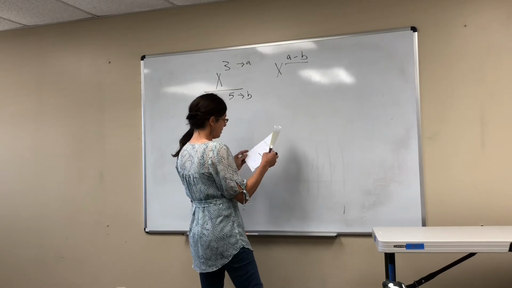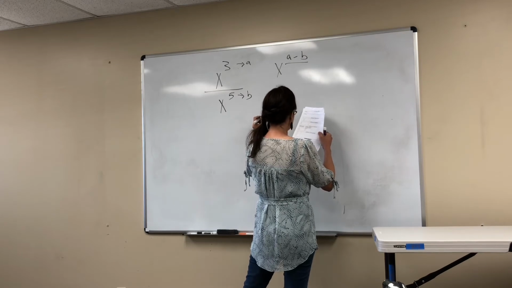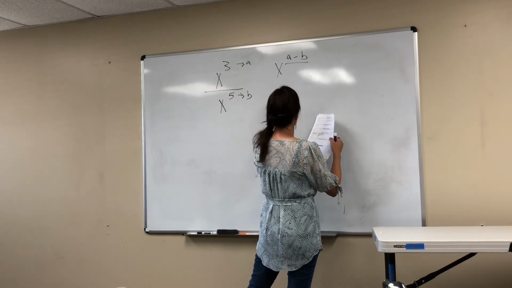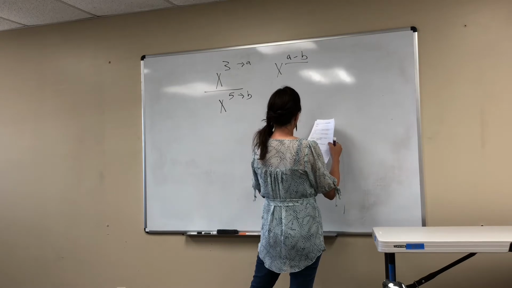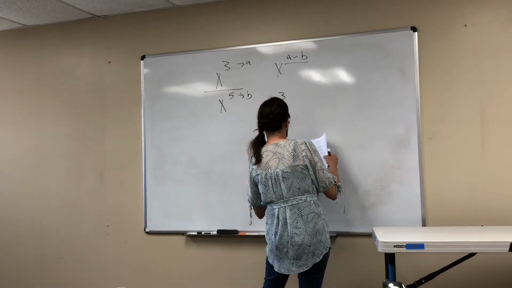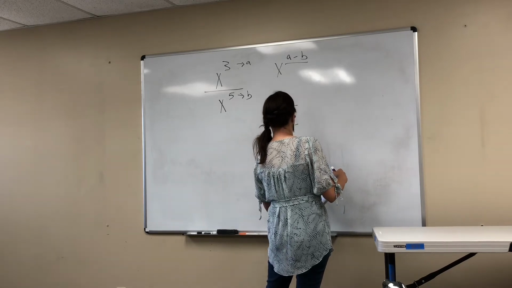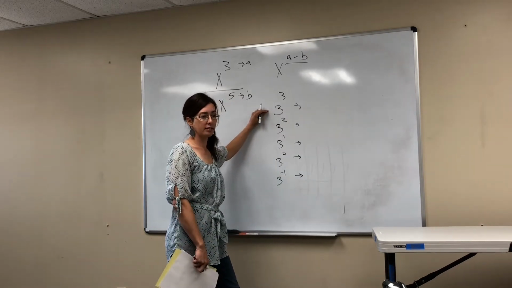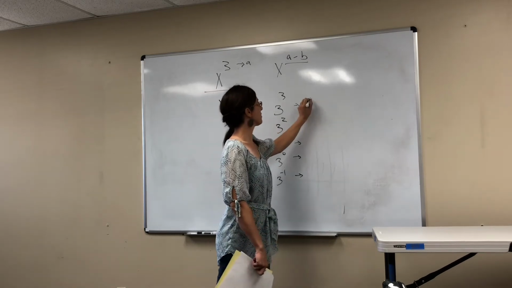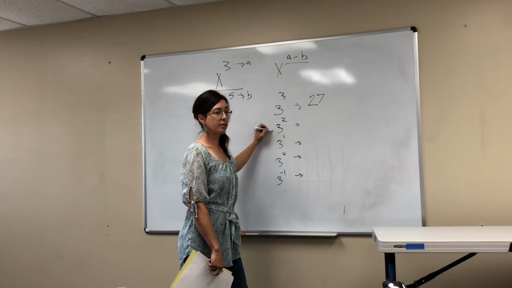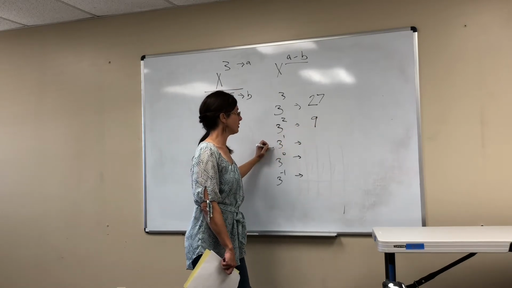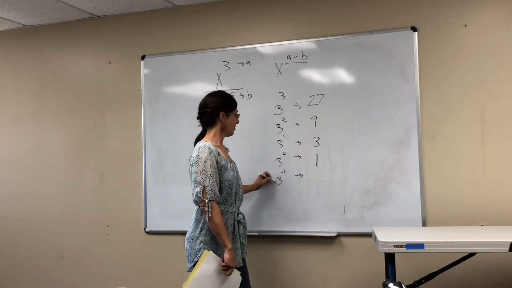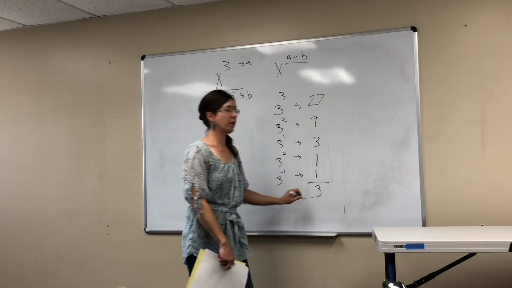So let's do one negative 1 that, I like the observing a pattern one, so we're going to go through that one with practical numbers. Okay, 3 cubed. 3 times 3 times 3. 9. 9 times 3 is 27. Okay? 3 squared, 9. 3 to the 1, 3. 3 to the 0, 1. 3 to the negative 1, 1 over 3.